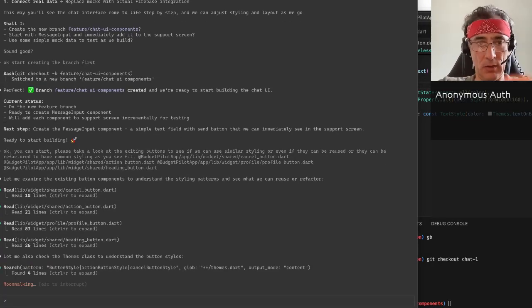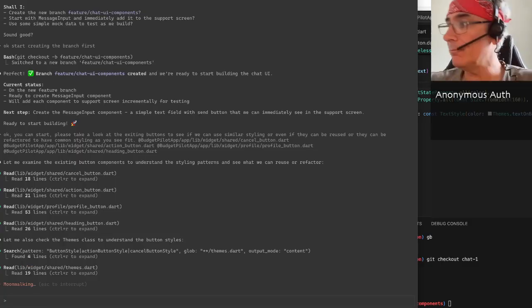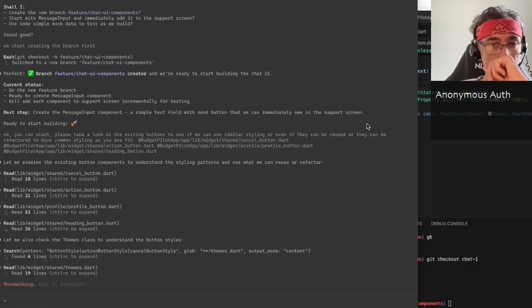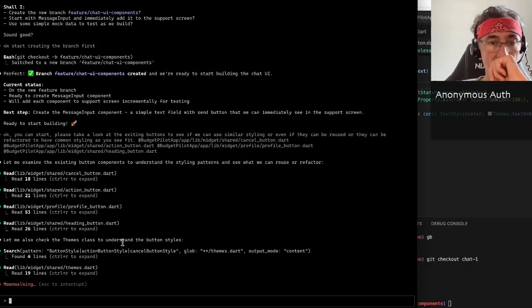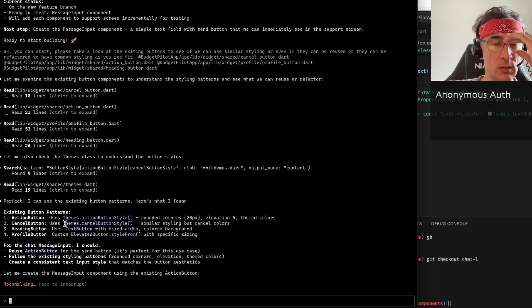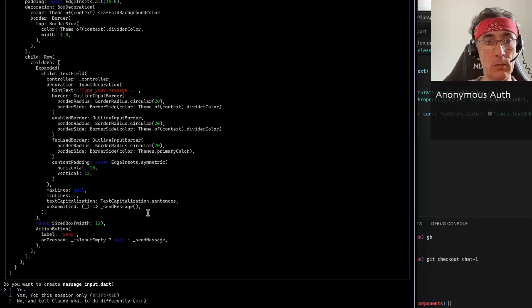All right, now it's giving a look. Perfect, I can see the existing button patterns. This is what I found. Action button. Ooh, wow, that was a lot. Now we need 20 minutes with this.